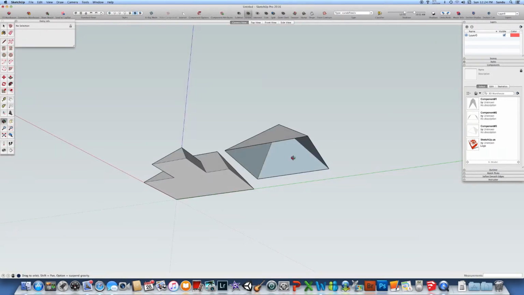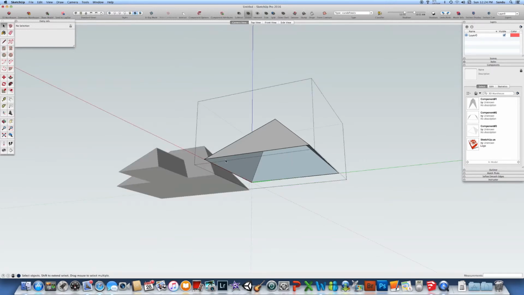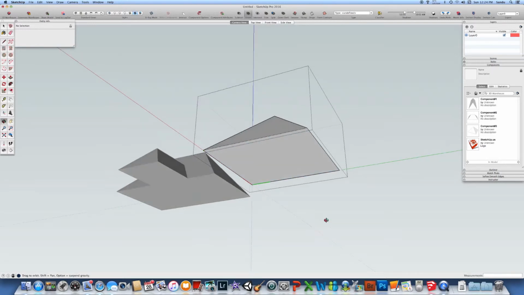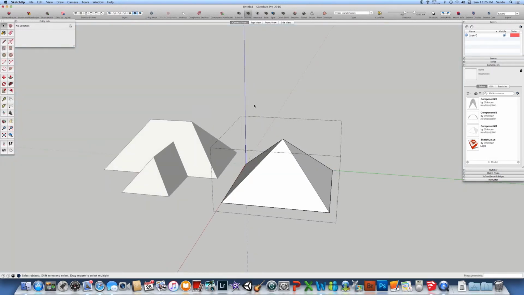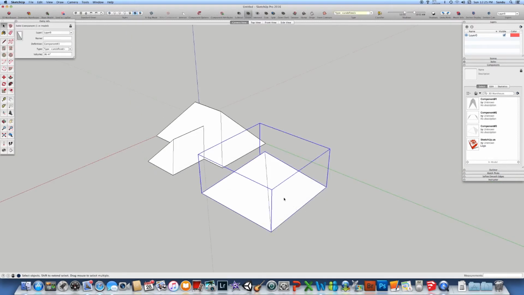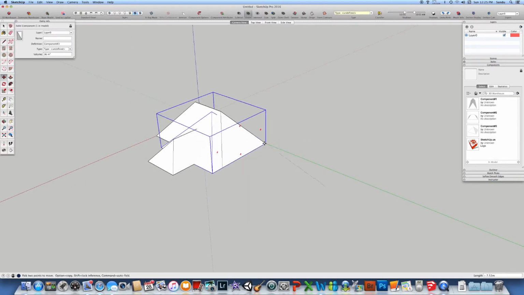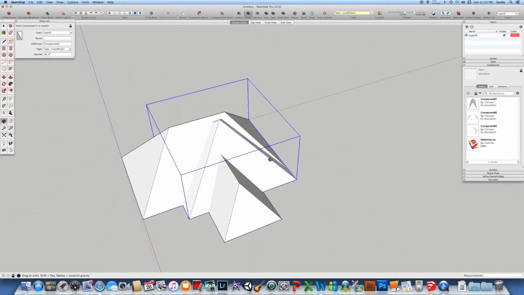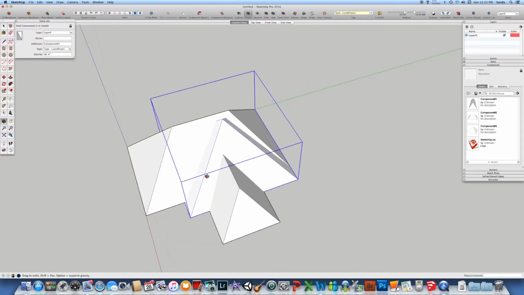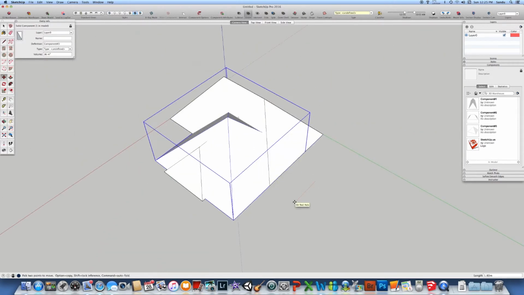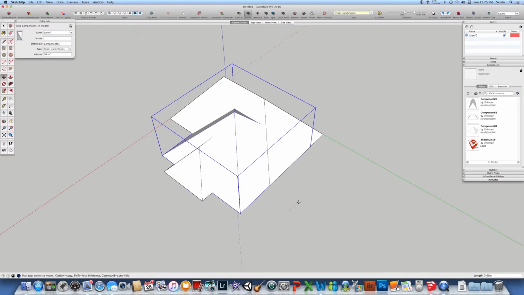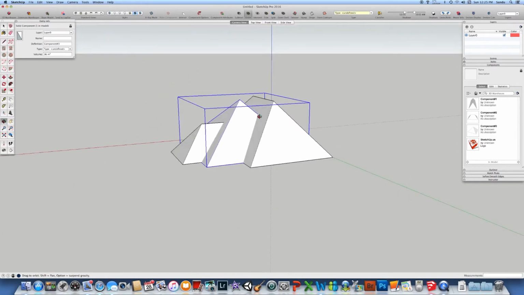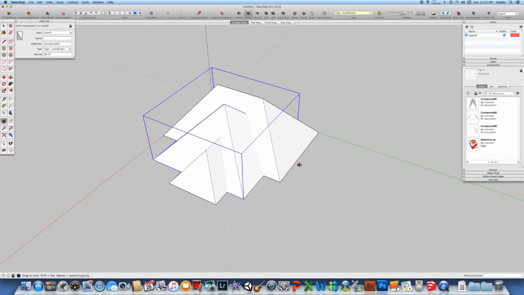Now remember, that is a shell, it's a mesh. I didn't build up the base, so I need to go back and build a rectangle, and now I can have volume, and I can move this volume on the side, and as you can see, I can have a nice complex volume with the previous building. And again, I can move it on the side, let's say 2 meters, maybe it's too much, maybe 1 meter, and another 1 meter on the side, and again, I have another shape over there.